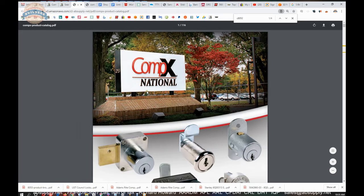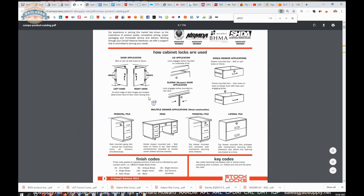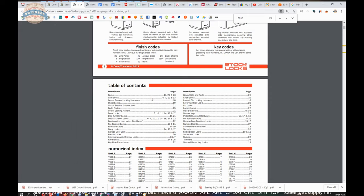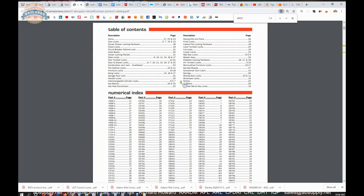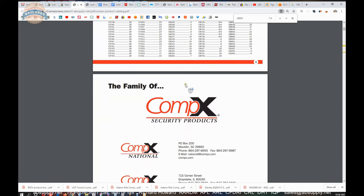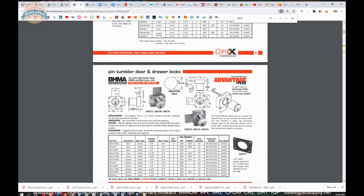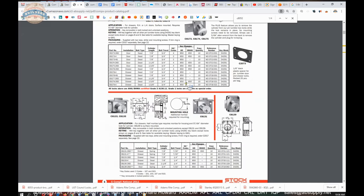This catalog is very handy because it's a deep dive into the world of all things CompEx. I can tell you I've spoken to the factory a handful of times for technical support or to determine whether they can accommodate a special application, and they are very agreeable. They are professional, prompt, reliable, and predictable, and they possess an expert level command over the subject matter. To the two or three people I've spoken to over the last so many years — thank you very much.